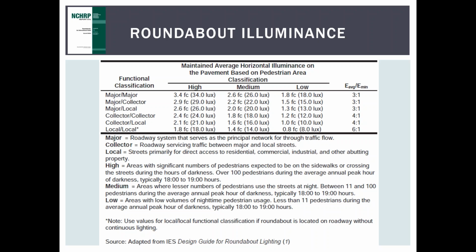Vertical illuminance recommendations have also been developed to ensure adequate visibility for drivers approaching crosswalks with pedestrians. Based on the IES design guide for roundabout lighting, it is recommended that the average vertical illuminance for a series of points measured at 5 feet in height along the center line of the crosswalk, extending to the edge of the roadway, spaced at 1.65 feet for each driving direction, be equal to the required horizontal illuminance and uniformity for the roundabout.